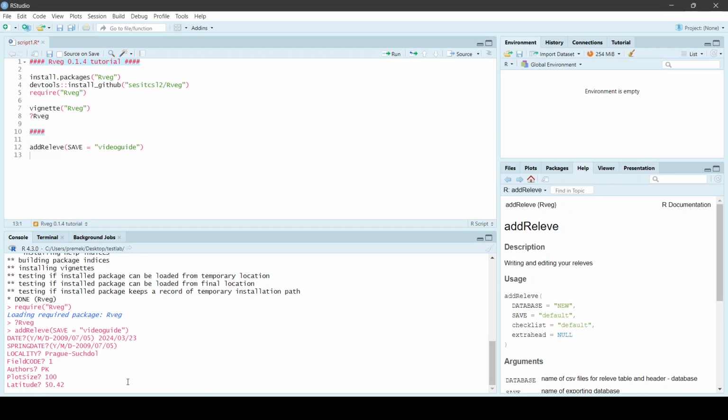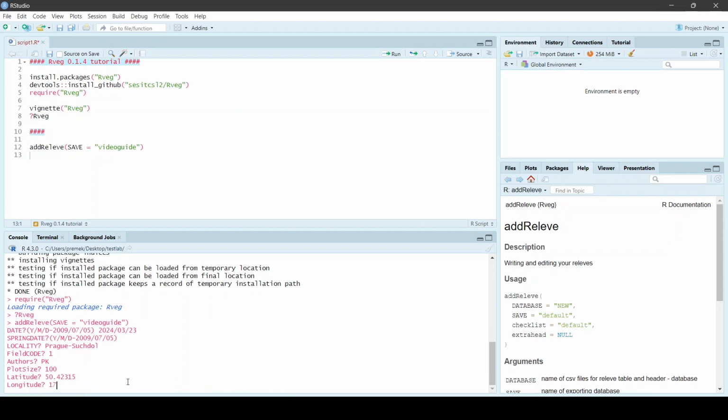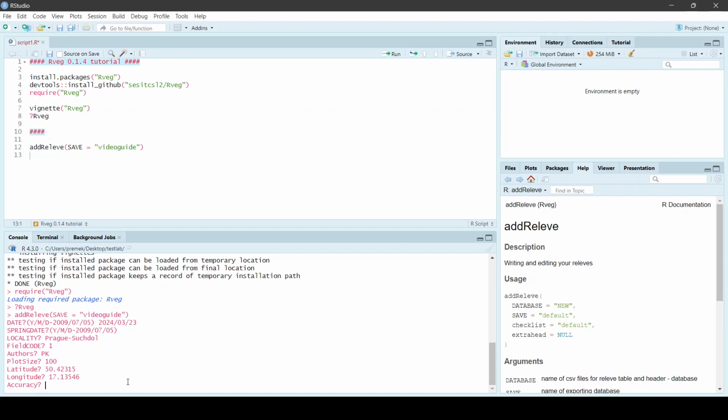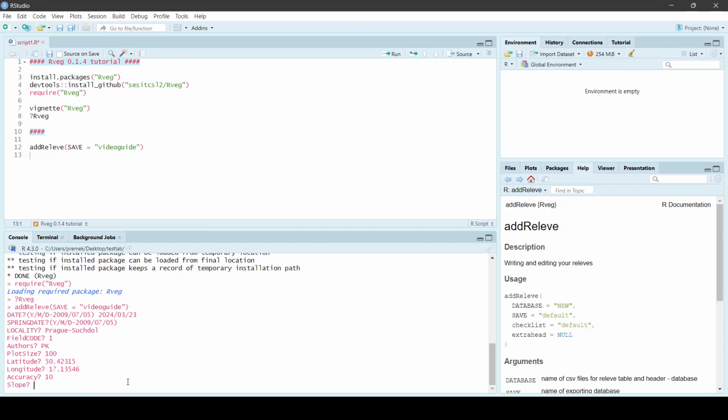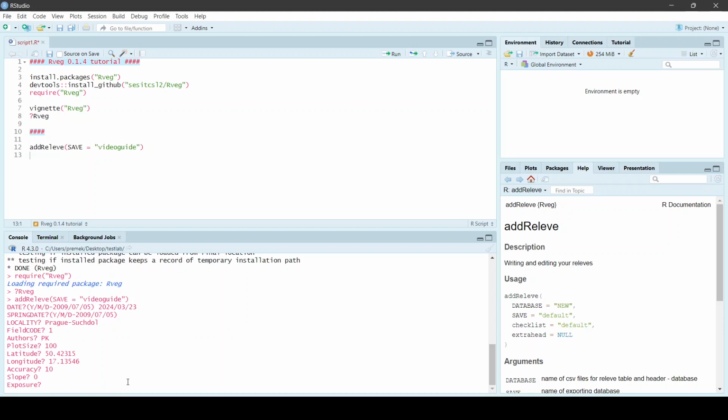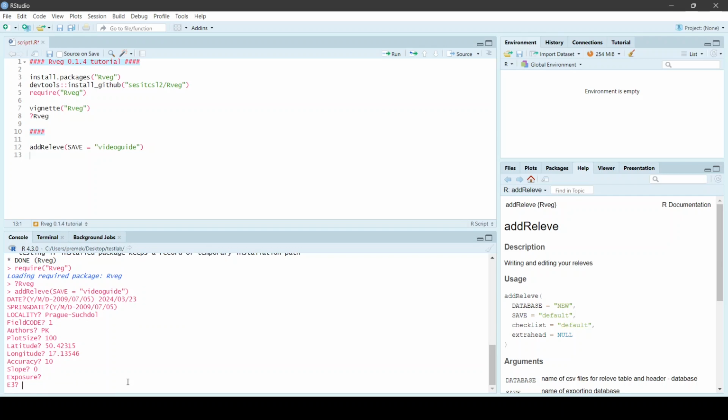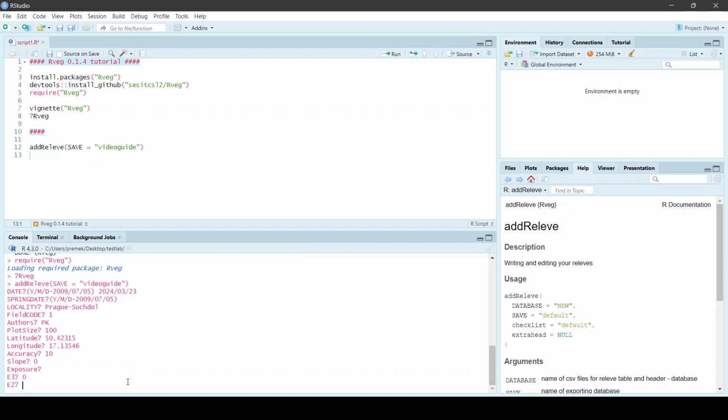So I'm just now making totally fictional values just to show you how the package works, but you will use, of course, your noted ones. So no slope, no exposure, E3 is for the coverage of the tree layer. Let's leave it 0. Shrub layer also 0. Let's say our relevé is some grass, no juveniles, a very low percentage of moss layer, and no note.